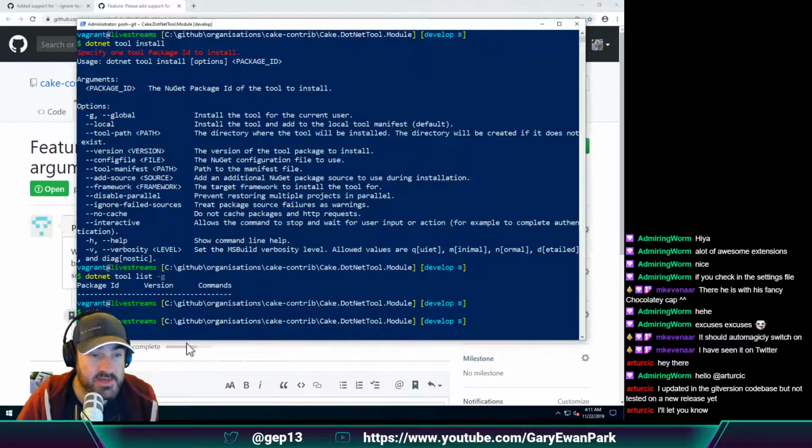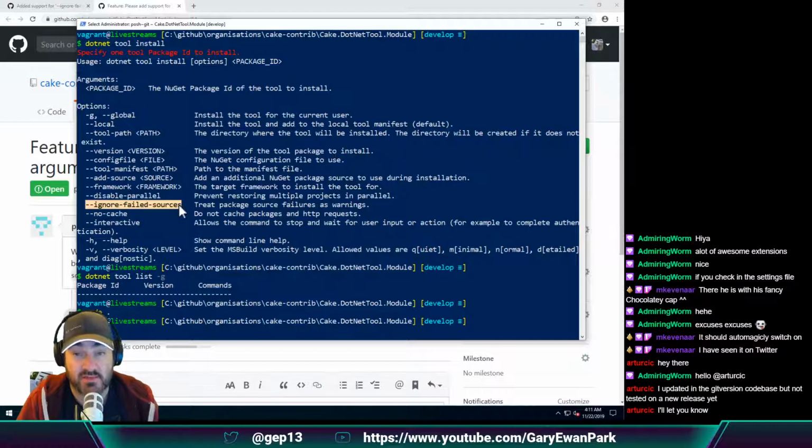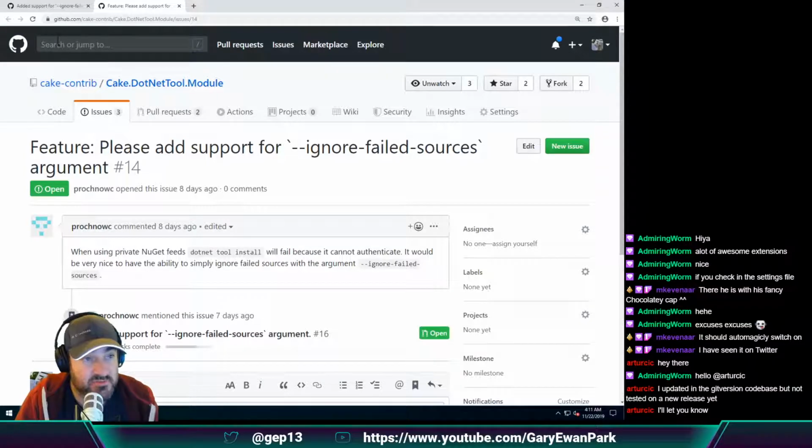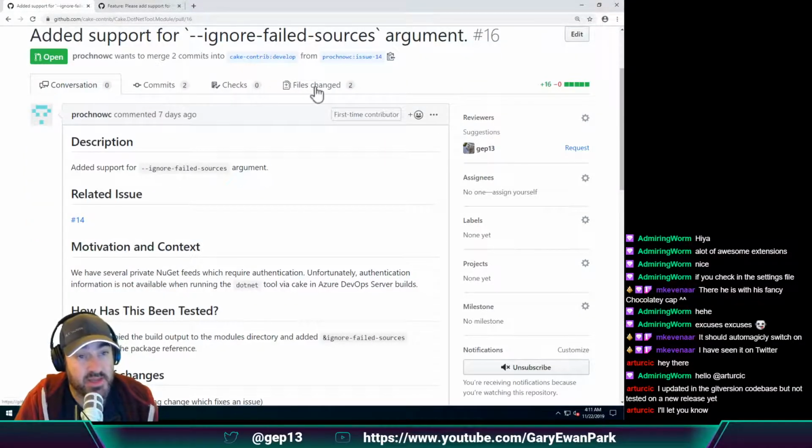I went and checked because I didn't remember this flag being there, so I wonder if it's a newer flag added into a newer version of the .NET SDK since I first created the module. It makes perfect sense to me. Those sources might not be authenticated, and you don't necessarily care if your package was resolved from somewhere else.